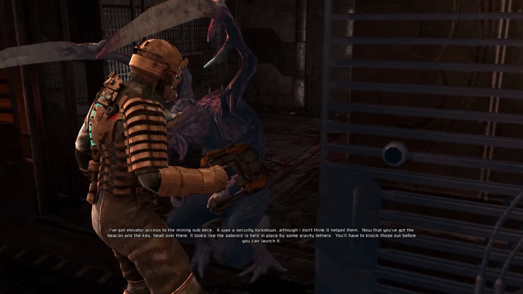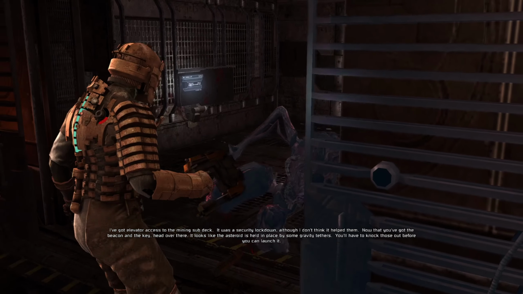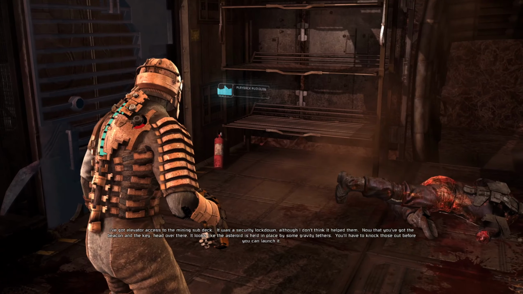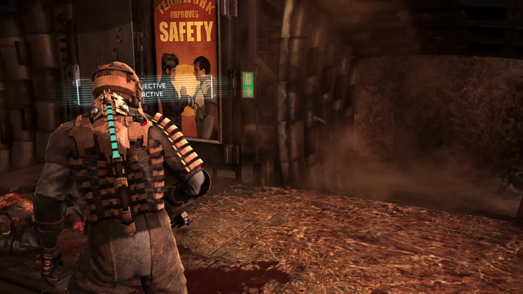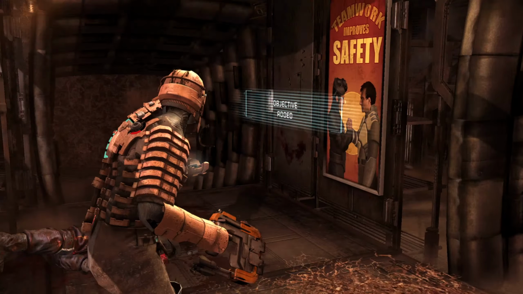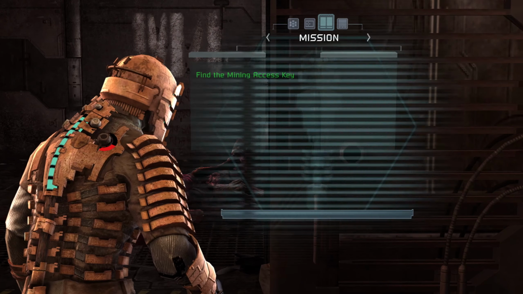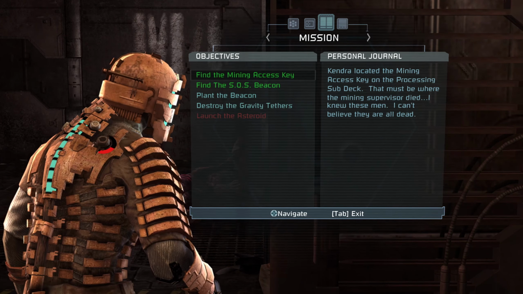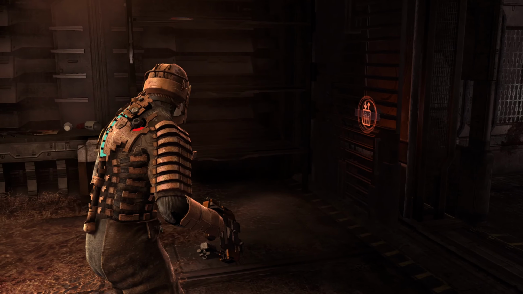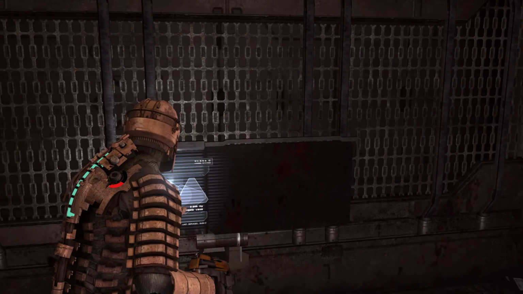Over the top. There we go. You have to knock those out before you can launch it. So we have a new objective that's been added. Let's have a quick check. We need to destroy the gravity tethers. That was it. Alright, well, we're on our way to plant the beacon at least, so let's go do that.